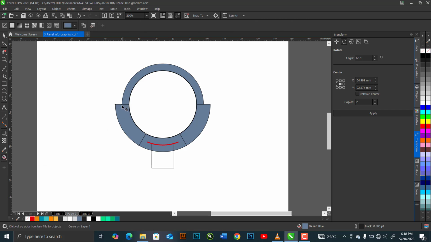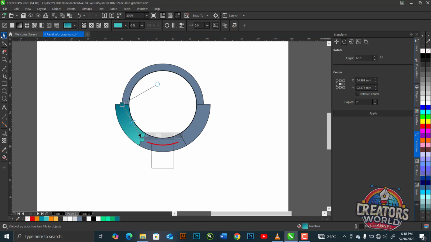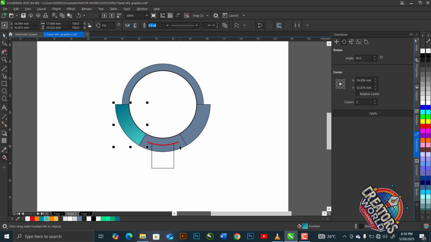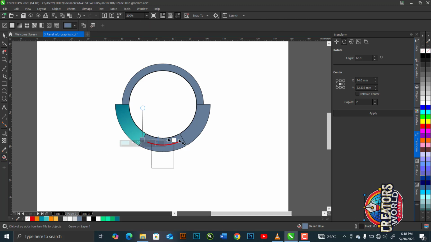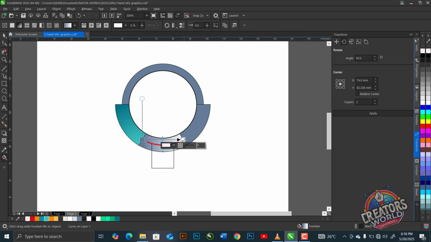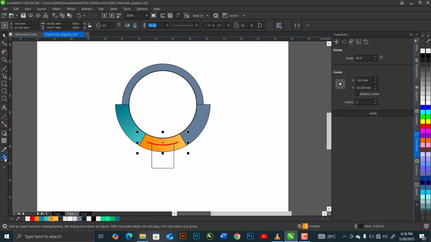Now let's select our first shape and give it a gradient of blue. That is a light blue and a dark blue. Then the next shape, we give it a dark to a light yellow shade.